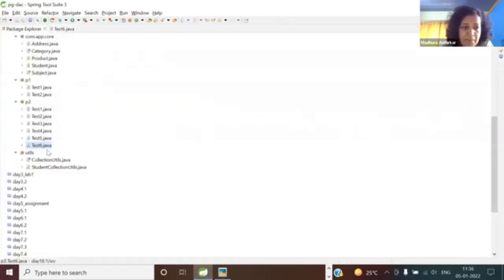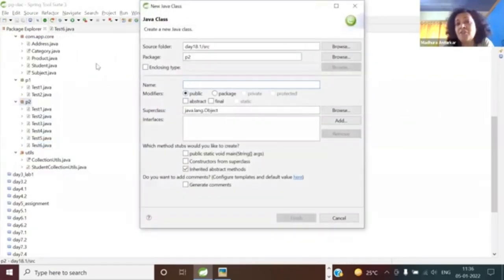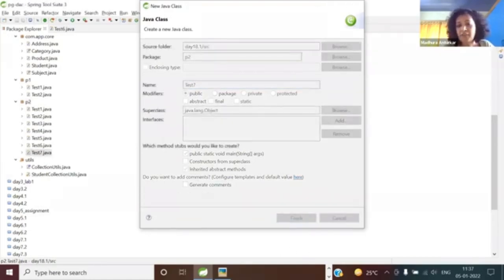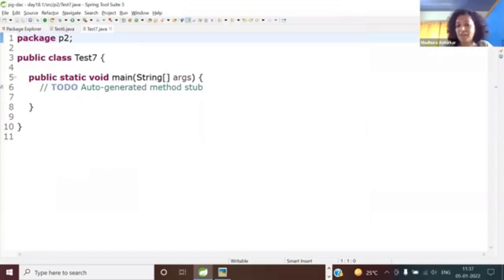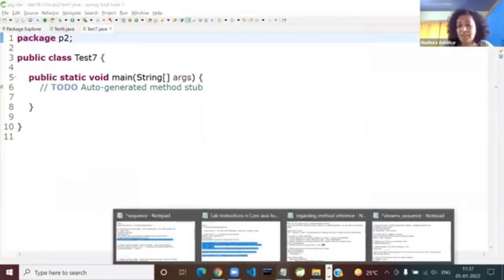Okay, so let us write the last one, because again, this is your extra topic. This is an additional one, so I can't spend too much time. Already I've spent a lot of extra time. So now whatever extra we want to do, we'll do it in the labs. So let's write the test 7 here. Otherwise, we'll never finish core Java, and then I can never start you on advanced Java. Our advanced Java will suffer.